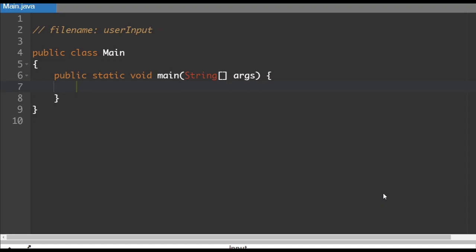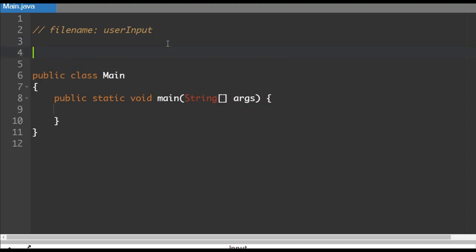In this program, we're going to take a look at how we're going to accomplish user input. Some programming languages have this built in. Others require you to use some additional method to accomplish this. So in Java here, what we're going to do is import a class with additional code that is going to let us do user input.